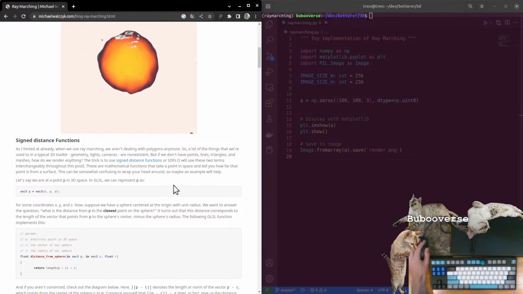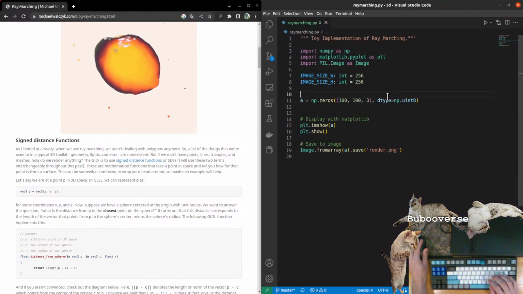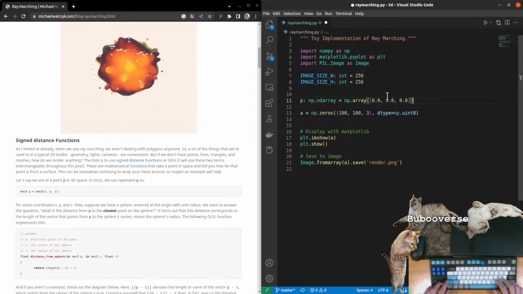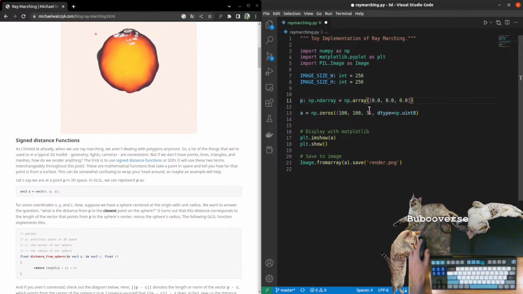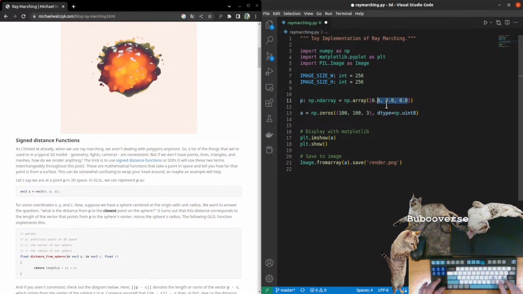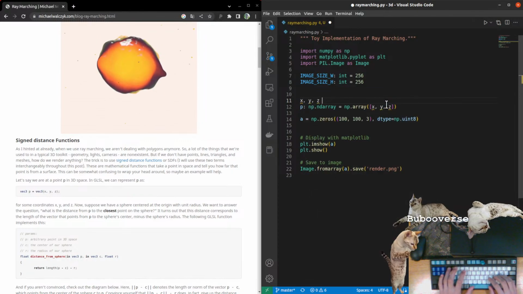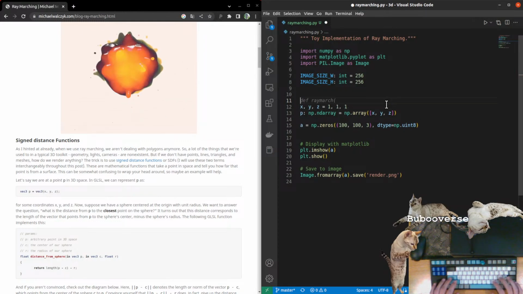Okay, so he's saying let's make a point in 3D space. So let's go ahead and do that. Let's define a P. This is going to be an ndarray. Look at that, we already have this point in 3D space here. In fact, we can do exactly what they're saying there, x, y, and z, equal, I don't know, 1, 1, 1. A vector in 3D space.